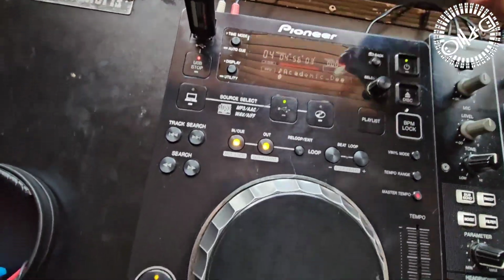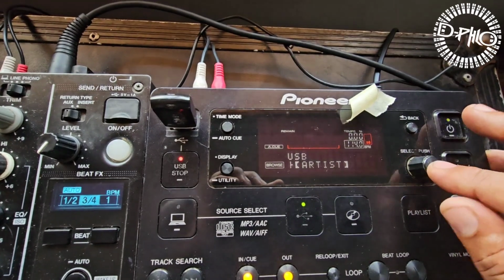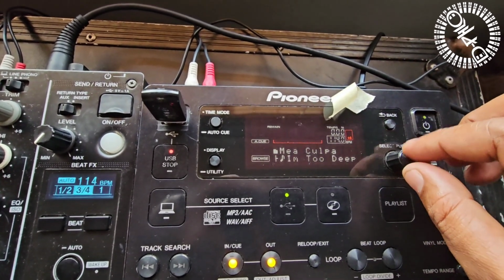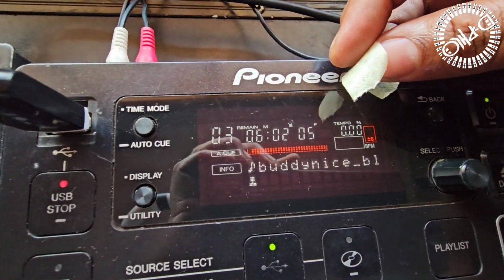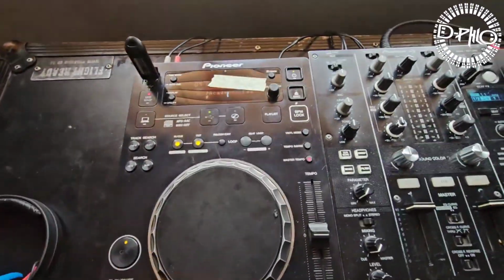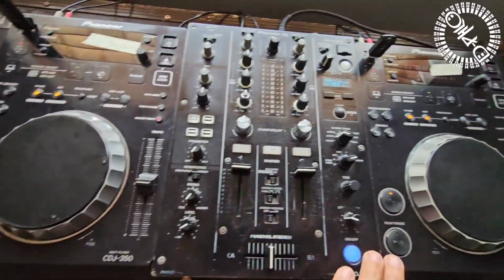However, let me close this up so that when I mix, hopefully whatever I select this side is going to be a different speed. And here it is. I'm going to go down to folder, and here we go, there's a song again, no BPM, even though the song is showing no BPM. Let's cover this up. Now I'm going to mix both of the songs. I've left the faders up. I'm going to mix the songs together and then we will see. Hopefully the songs are two different speeds.